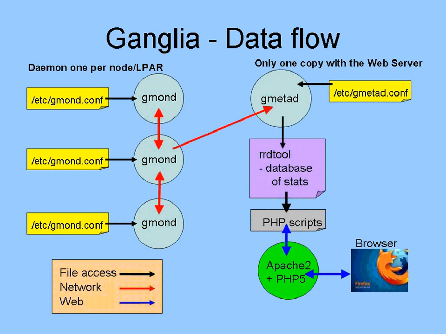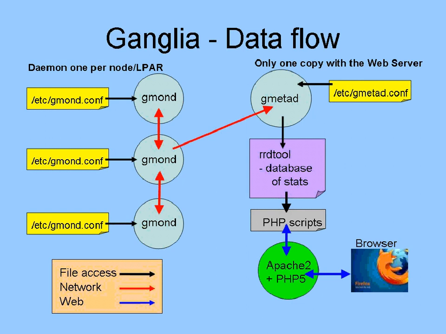Now let's have a very brief view of how Ganglia actually works. On the left hand side here we see that for each node or logical partition on our P-series machines we run a program called gmond, that's the Ganglia monitor daemon. It's just a small daemon that we run on each machine, and it has a very small configuration file. And for a simple setup we just make one line change to that configuration file to give it the name of the cluster. These gmonds then actually talk to each other and share information.